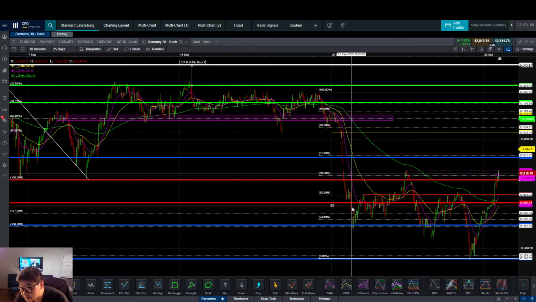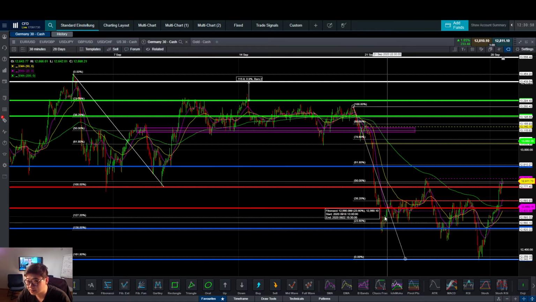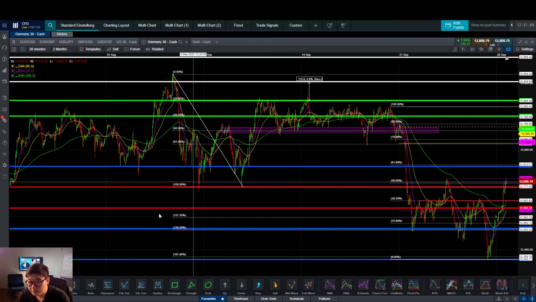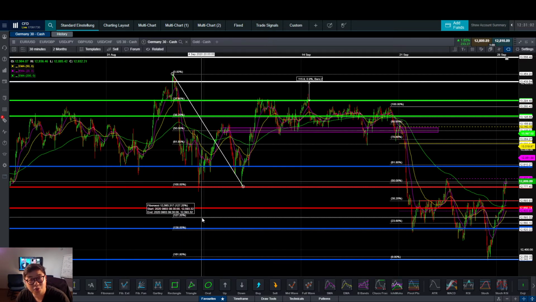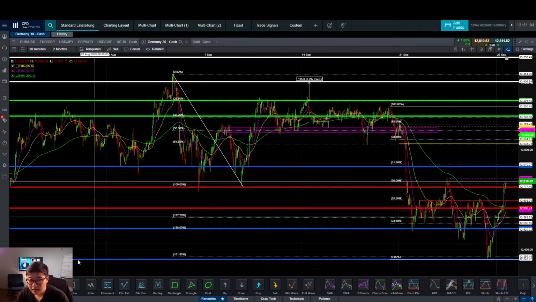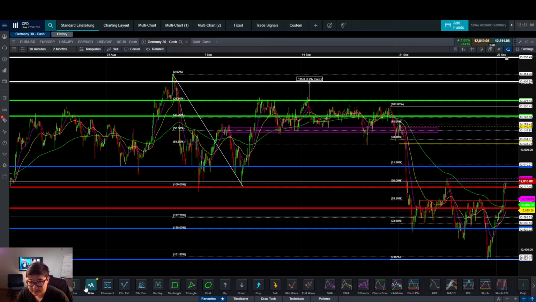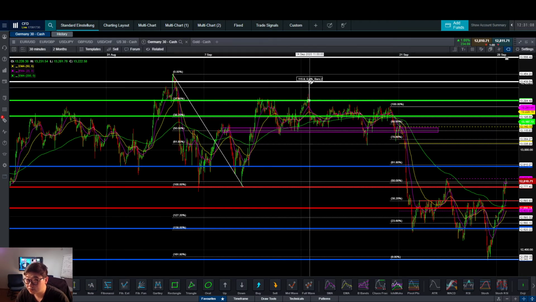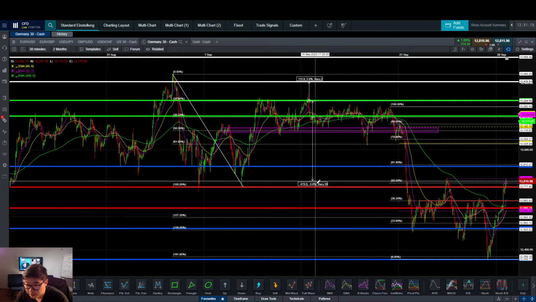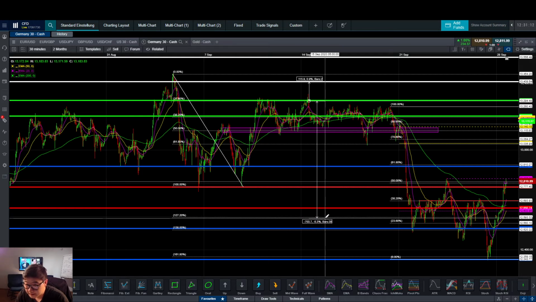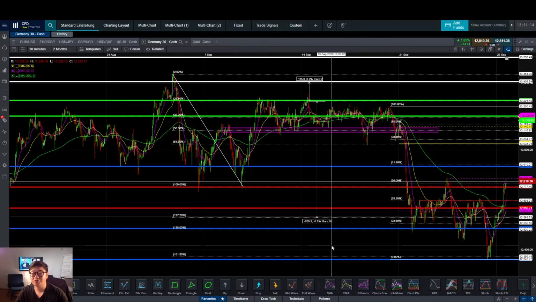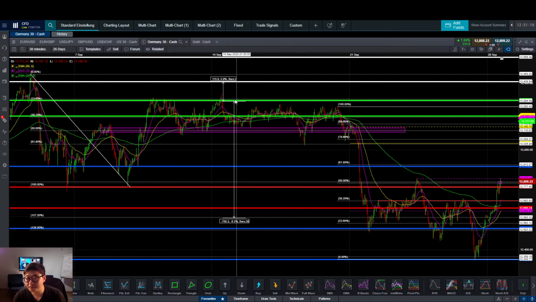Anyways, your first take profit would have been this area. Second take profit would have been this area. So it hit your 138 anyway. But let's just say we made the 127 take profit level. And this is what you want to aim at. Your risk is 115 and your take profit is 700 points. This is nearly a 7 to 1, 6 point something.